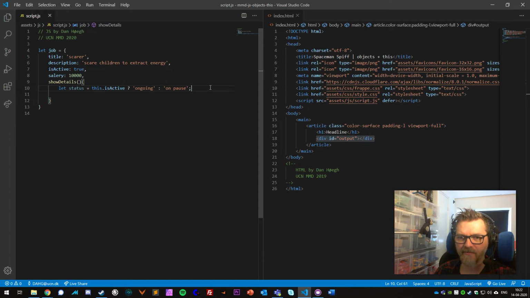So showDetails. I've now got this variable called status, which is either ongoing or on pause, right? And then I just want to console log some text. So let's do that. Console log the position as, and then I want to add the job title.